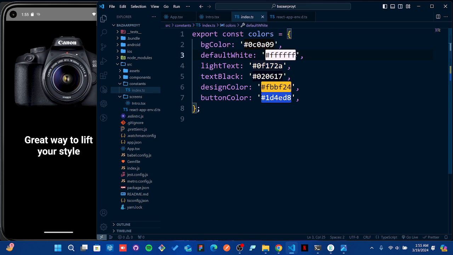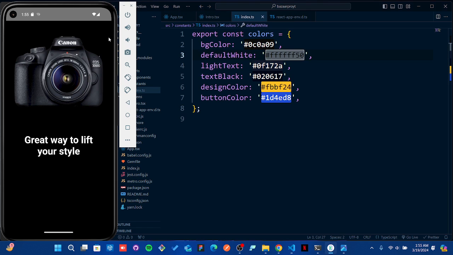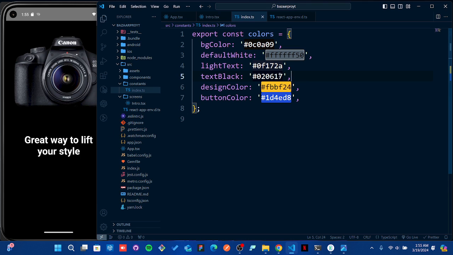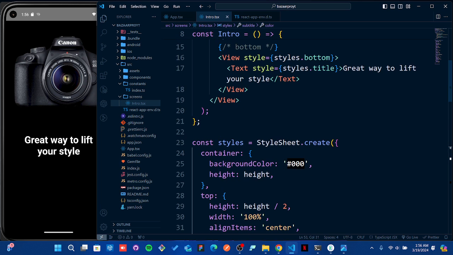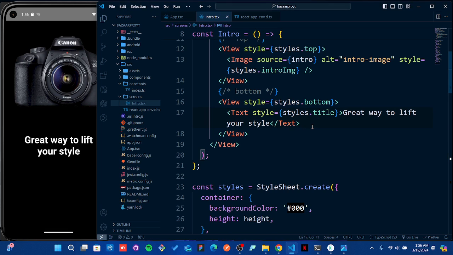If I want 50% opacity in the color, you see it will reflect here. It's white, so it will not reflect, it's reflecting actually. So if I make 10, you can see that it's reflecting, but it's white, so maybe it does not go in that way, but other colors also are going to come up. So now as you see, this is actually going to work if we do it in that way. So that's my default white. And now what we need to do is engage the other properties, so that's the first one.